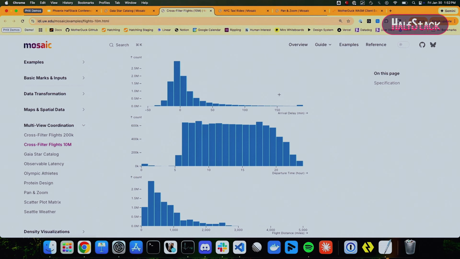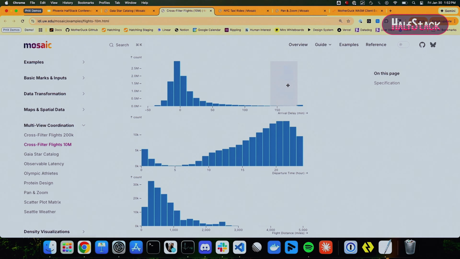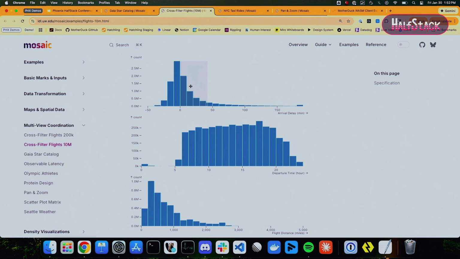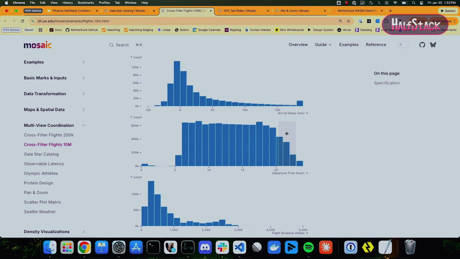We can do the same thing with the visual that we were looking at the beginning. This is 10 million rows of data with airline flights. And unfortunately, we're all very familiar with airline flights being late. So what's true about the flights that are latest? Well, they all take off late in the evening. Even if you go back to somewhere around 4 p.m. is really where things start to go south and things start to be really late. And we can also see that by looking at it the same way here. If you take off early, you're much less likely to be delayed. If you take off late at night, watch out.